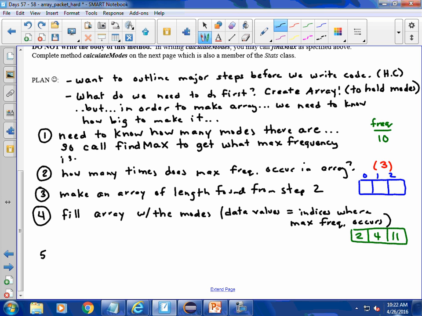And then the final step, got everything I need. So the last step of any method is to return it. Return the array. All right, so this is a pretty complicated method. There's a lot going on here. Now that we've got these steps outlined, we can go tomorrow, write out the code for this, and it should be pretty straightforward. None of this is really all that tricky to actually write.